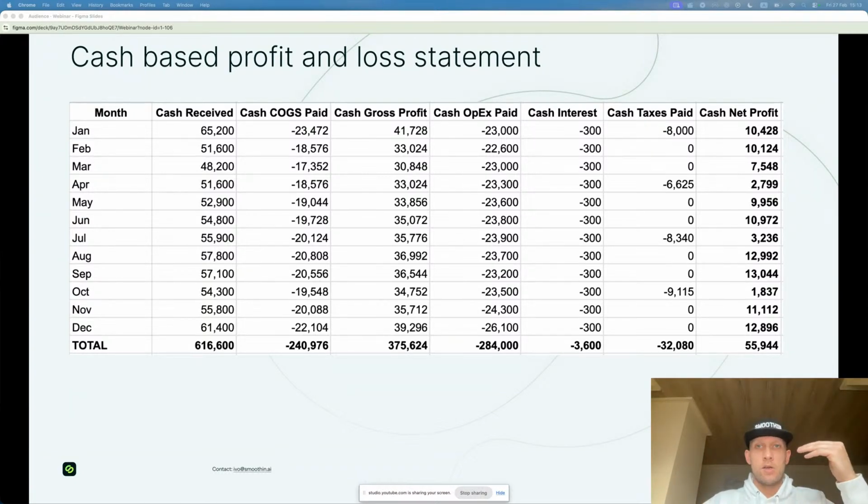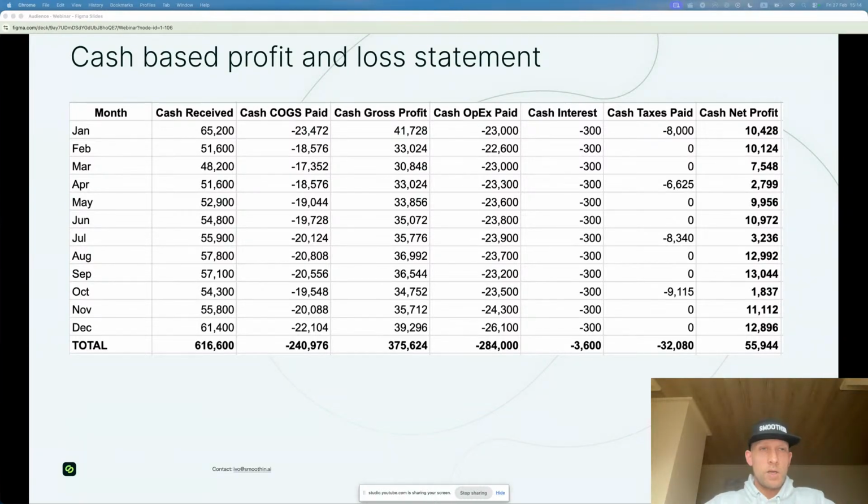So let's say taxes, these are paid on a quarterly basis. So every quarter you get a hit. It's not like every month you're paying that, right? That's why we also see this fluctuation and normal seasonality. The other thing is, in January, if you're working with post pay and stuff like that, you're probably going to have money coming in January from people that bought from you in December or November. Similarly, people that bought from you in December, that money is going to come in January of next year, right? So you have these kinds of things.